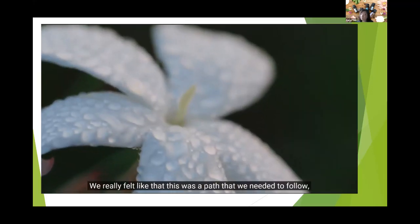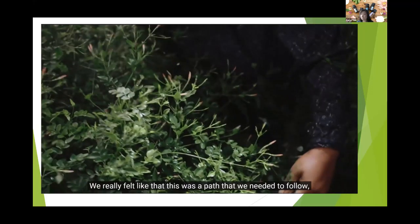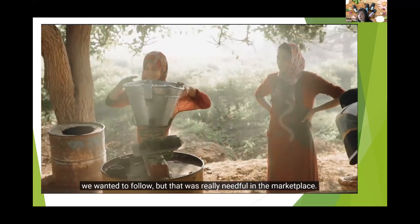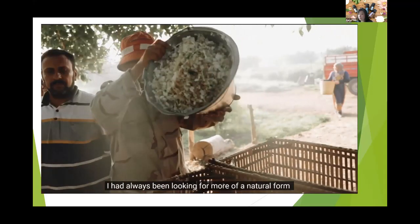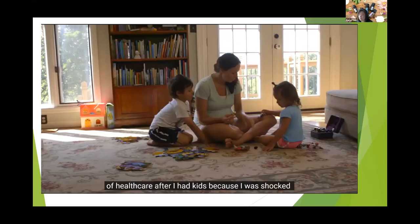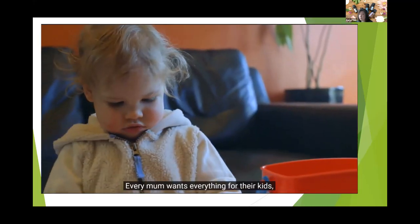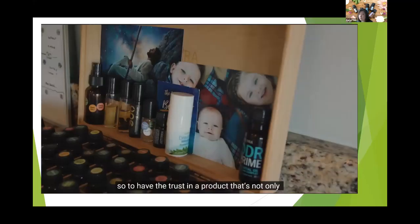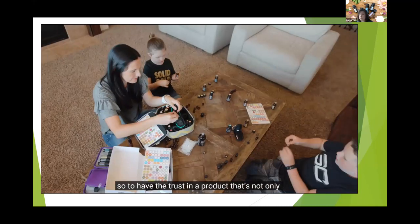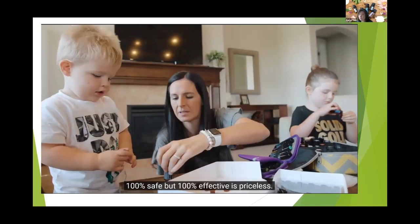We really felt that this was a path that we needed to follow, that was really needful in the marketplace. I had always been looking for a more natural form of healthcare after I had kids, because I was shocked at the lack of resources there were as a parent. Every mom wants everything for their kids. So to have the trust in a product that's not only 100% safe, but 100% effective is priceless.